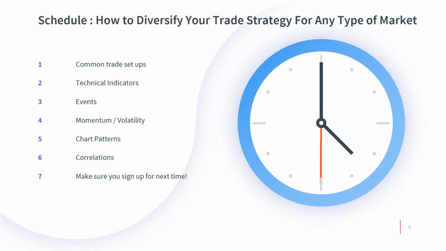So here's what we're going to discuss today, just real quick. Again, some of this is a recap from last time. Some of this may be review or refresher for you. For others, it may be new content in different areas. Again, today we just want to level set on some different strategies that we're going to use in what we build on Friday. So we'll talk about common trade setups. We'll talk about some technical indicators that I use. We'll talk about how to trade events today, momentum and volatility trading. Look at some opportunities to trade.